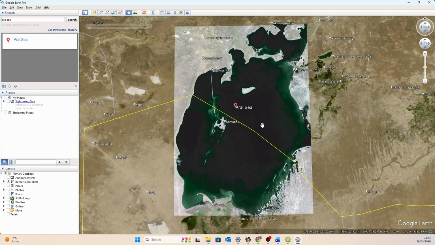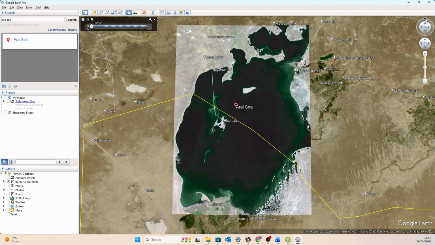But the first thing you want to do before you export any imagery from Google Earth Pro is make sure that the terrain is turned off. If the terrain is on, it's going to try and create a three-dimensional look to your imagery. We want that off so it's a flat image. The other thing is we want north to be north. So if you click on north, it should return to north and remove any tilt.